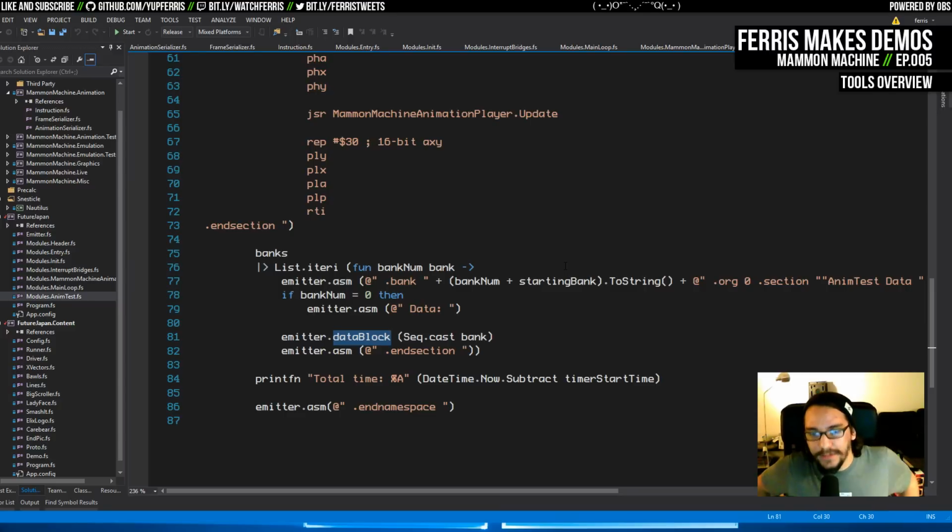So that's basically the idea: we figure out all the different states for all the frames in the demo, then diff all those to get this big instruction stream, put all that together, stuff it in a bunch of banks, and then every frame that the demo runs, we go and execute some of those bytecode instructions.